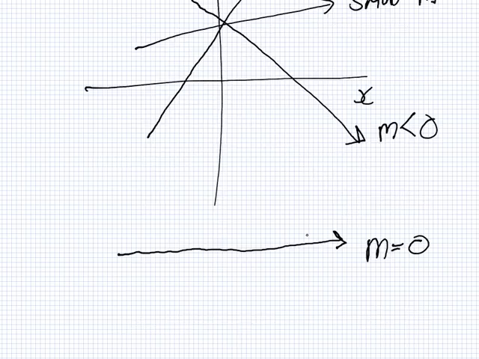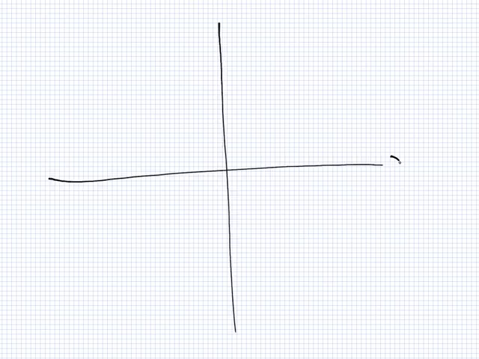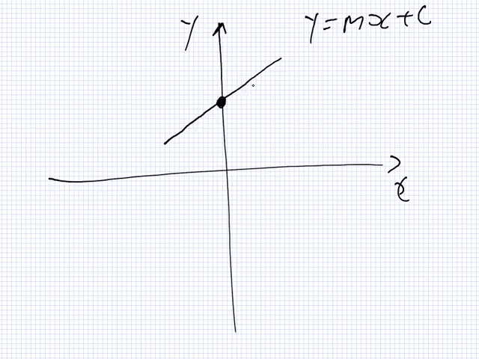What does C represent? Where's the C? What's the C? What about Y? Yeah, so when the x is 0, it's where it is on the y-axis. So like here, if I draw my line, this is the C. Very good, very good. Okay. Are you happy with M and C? Yeah.